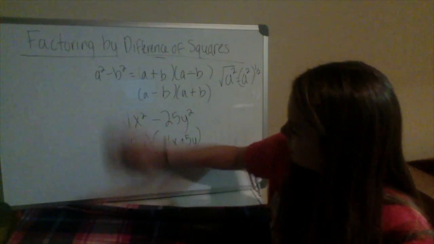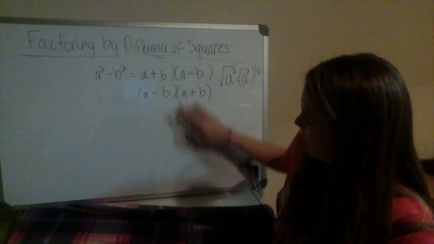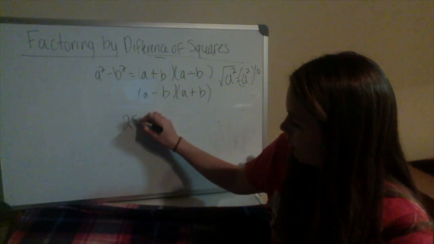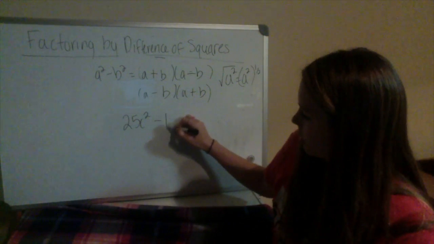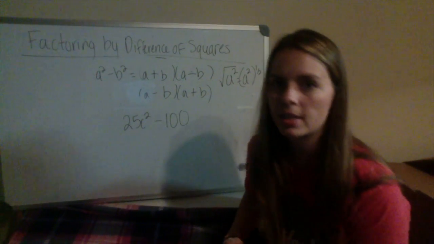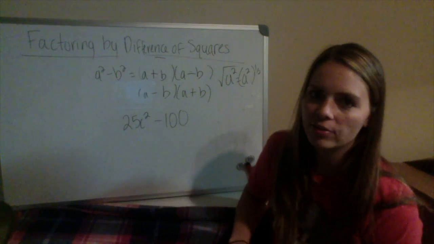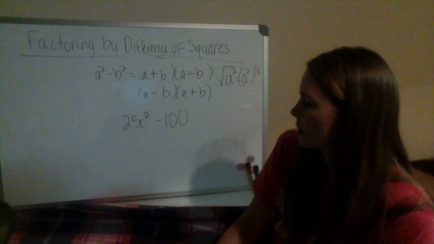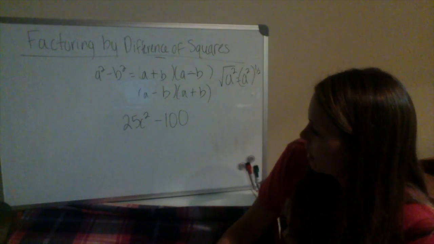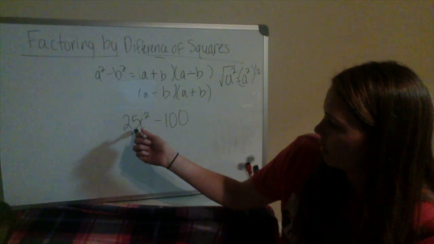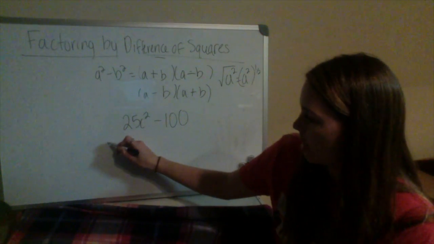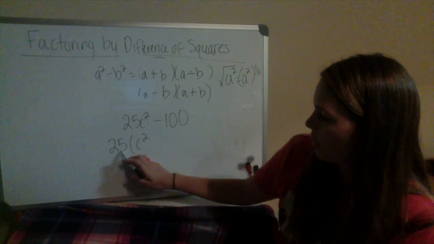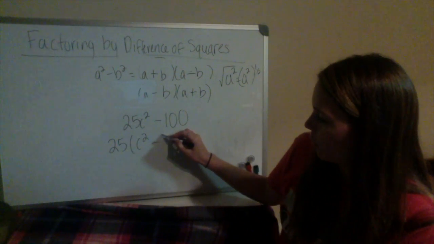Going on to another one. Now, I can't remember if I said this at the beginning of the video. The first step you always want to check is GCF. So looking at this one right here, first step of factoring is GCF. So again, in my classroom, I always chant GCF, GCF, and I get all my kids chanting because it's so important to think of that first. I even forget it sometimes. So looking at this example right here, can anything come out of 25 and 100? And you would say, yeah, 25, the biggest number. And I've left c squared, and 25 goes into negative 100, negative 4 times.